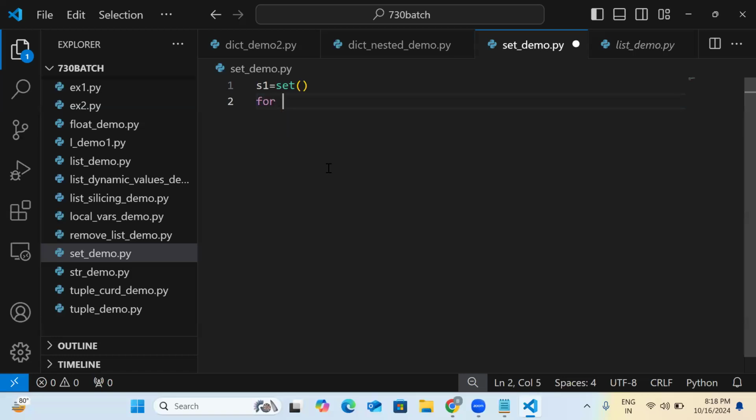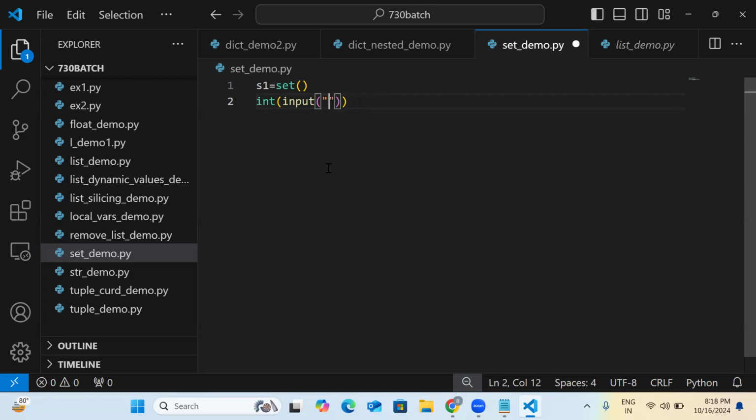So let me take the for loop here. How many objects do you want to store? Just see that. Dynamically, we are going to give the objects now. We are going to give the dynamic objects, guys. We know the input function. The input function is going to convert into a type here.